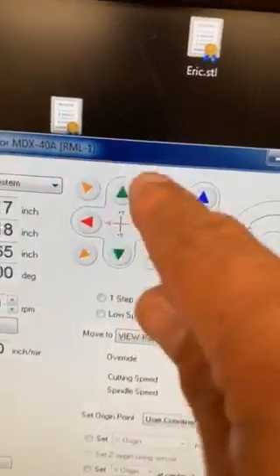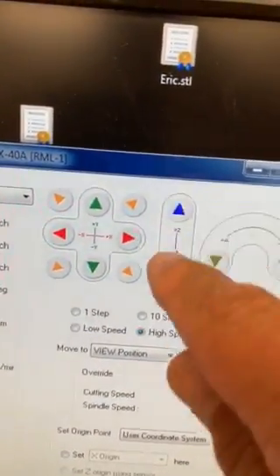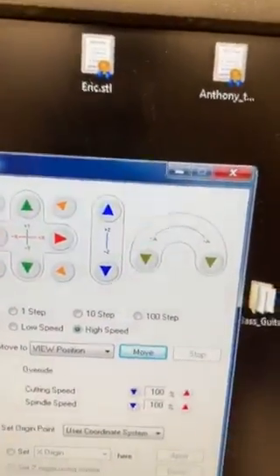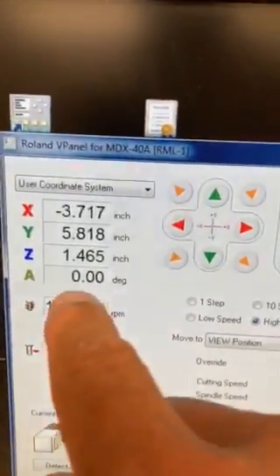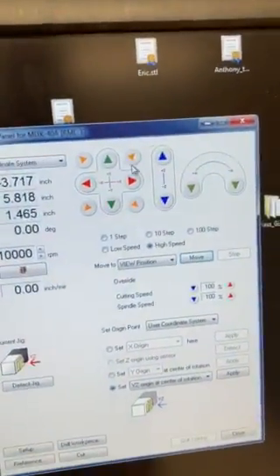In the v-panel, notice these are the manual X and Y controls, this is our Z, and lastly this is our A — this is what will rotate our blank. The A is currently at zero degrees, which is correct. It's lined up; we could roll it 360 degrees. But now we need to bring our Y.